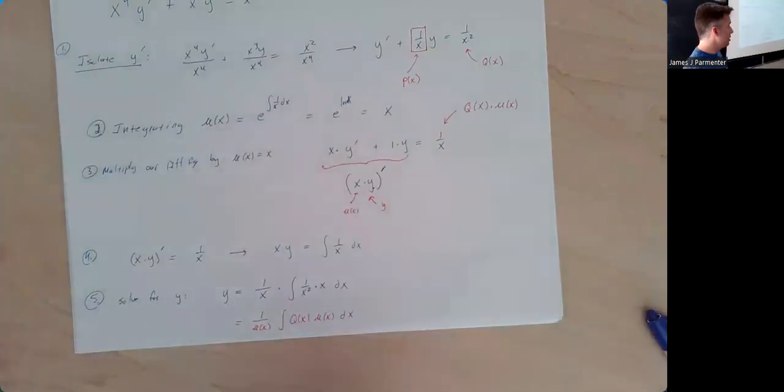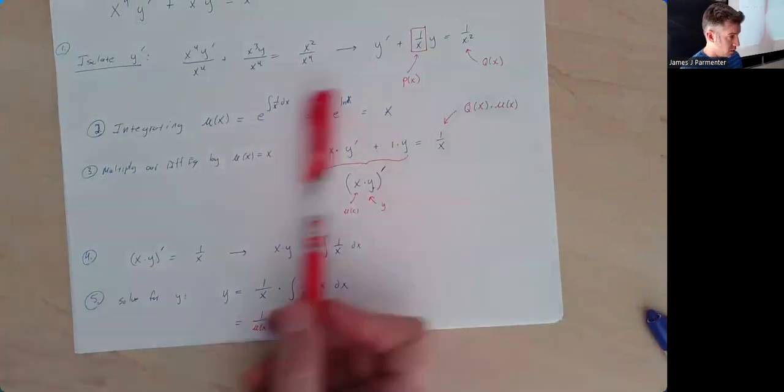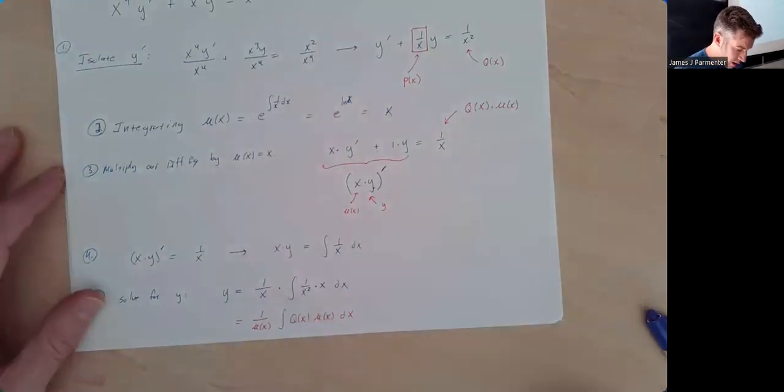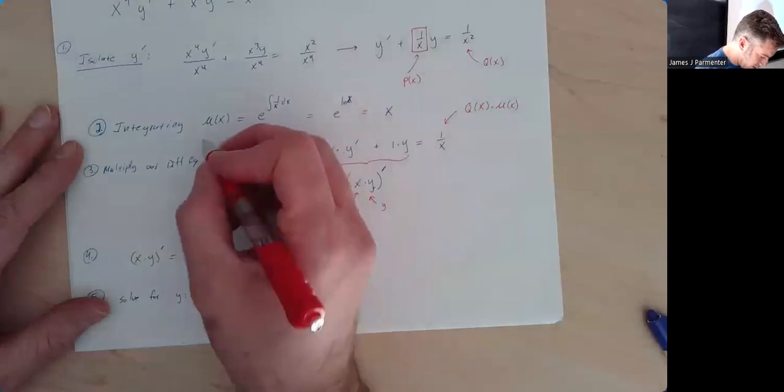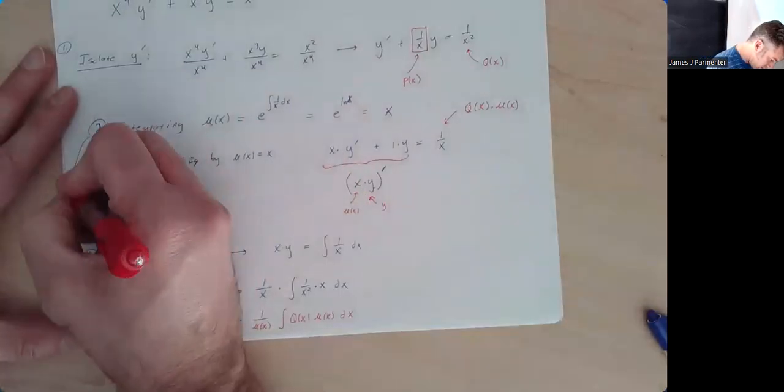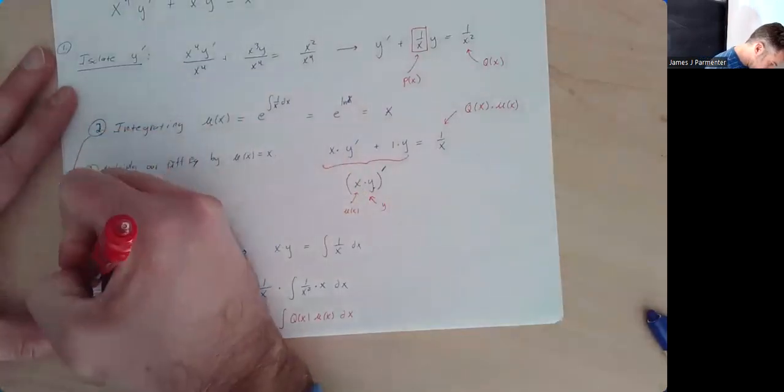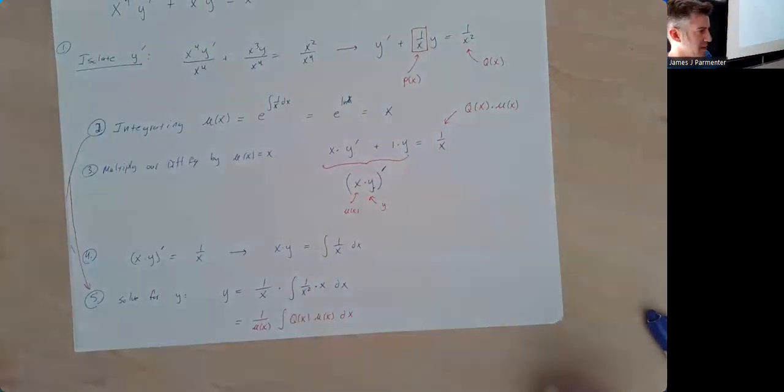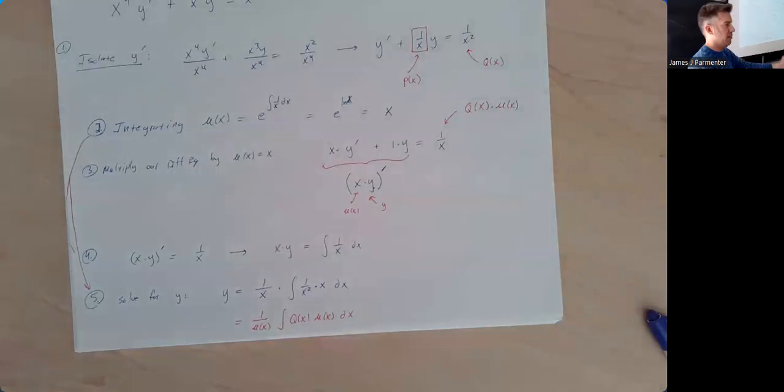So the good news is he's not expecting you to show all this work. We can jump straight from having found the integrating factor, so we can jump straight from step 2 all the way down to step 5, even though my numbering is not particularly standardized. I'm always like, oh, here's another step. So we can always do this. Great. We'll do that for the next one.